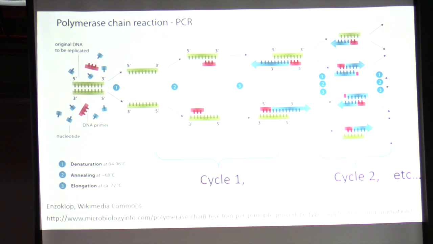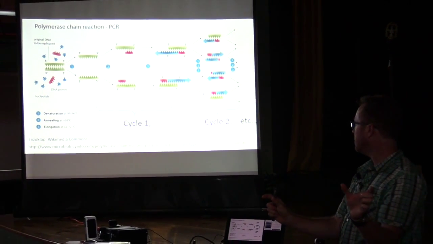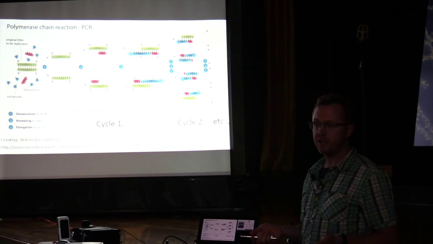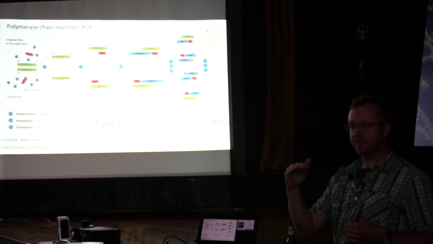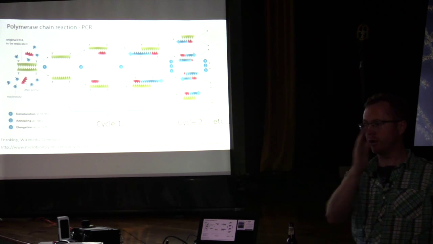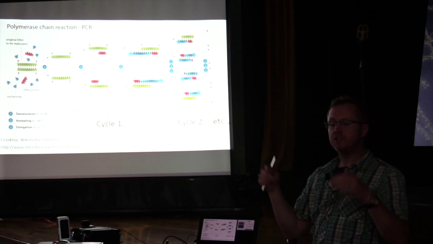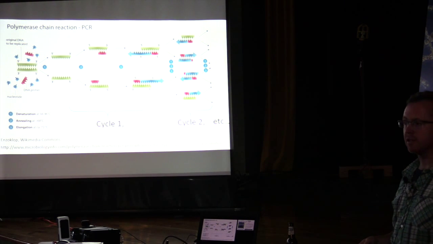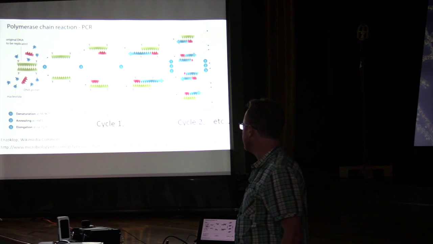You drop the temperature a little bit so that the primers can come in and find their complementary positions in the genome. And then you heat it up to the optimal temperature for the DNA polymerase, which is 72 degrees Celsius. So picture going from 95 down to somewhere in the 50 degrees Celsius range, and then back up to 72 degrees. And you do that over and over again. Every time you go through one of those cycles, you double the amount of target DNA. So it's an exponential reaction, and very quickly you build up thousands and thousands of copies of a gene.